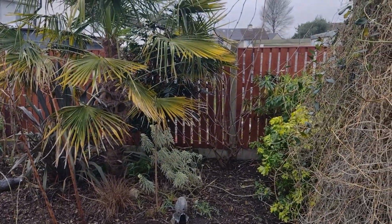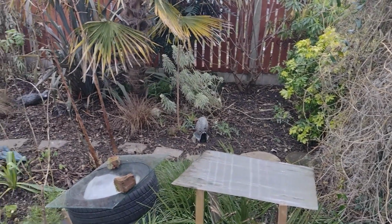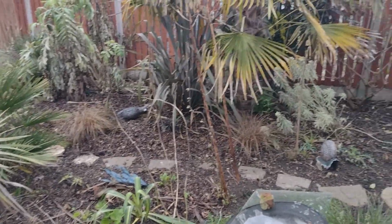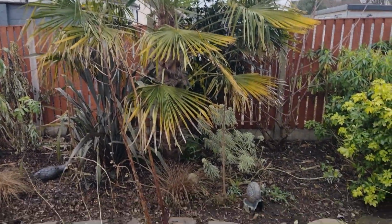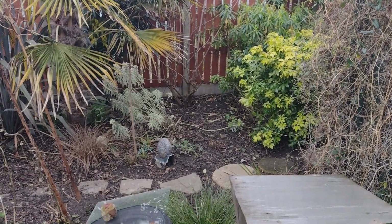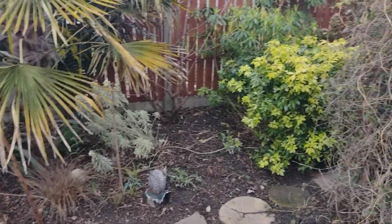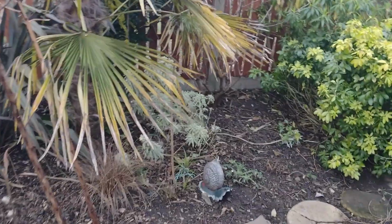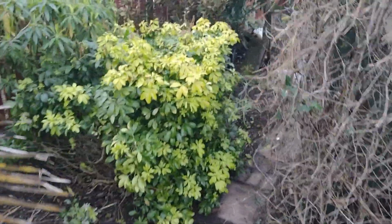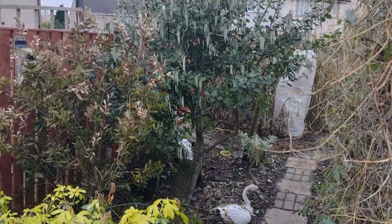So yeah, you can take seeds off your plants as well. Wait till the autumn and then take the seeds off. Plant them next year. You can take cuttings. Really easy to take hardwood cuttings, softwood cuttings. You might just need a little propagator, not a heated one, just a little plastic one, or even a plastic bag over the top will do it. And you can do that with your favourite plants and multiply them. Yeah, so there's loads of ways of building up a good stock of plants.